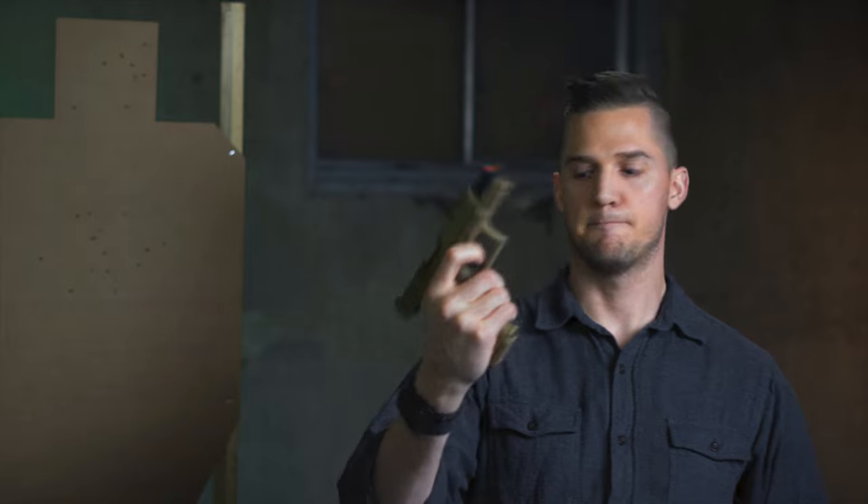Dry fire — our dirty little secret. Dry fire is the simulated firing of a weapon without any live ammunition. For those of us that want to become more proficient on the range, the work we do off the range can do a lot for improving our skills. There are a lot of different ways we can dry fire, and it doesn't have to be monotonous or boring. There are many different tools available to us now that can train different aspects of our fundamentals — lasers, sensors, and airsoft pistols. I'm going to talk about the different tools I've picked up and the ones I used to train my fundamentals.